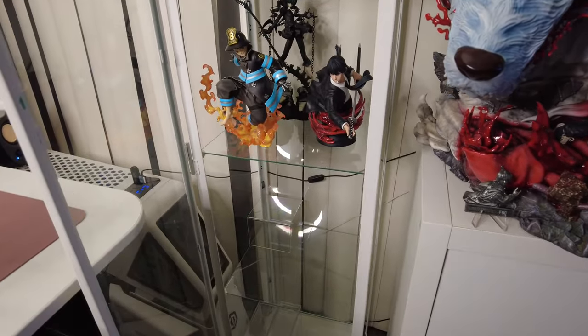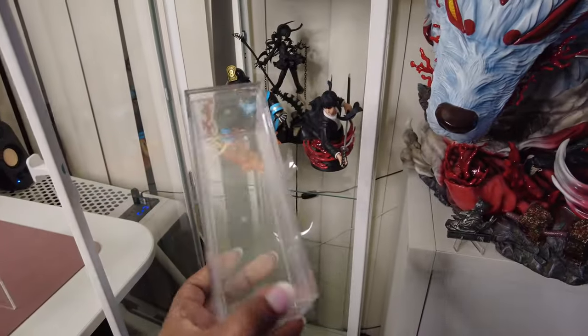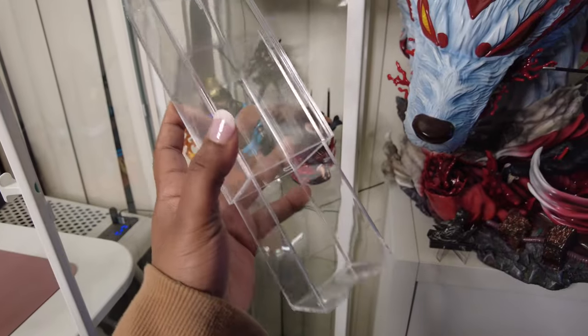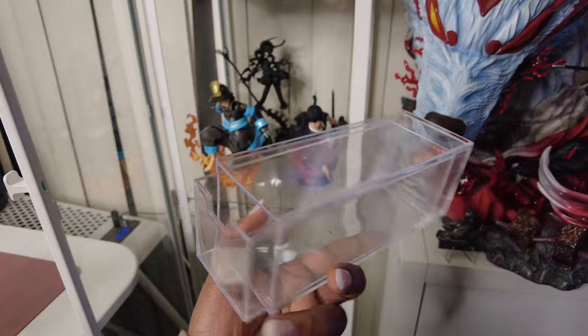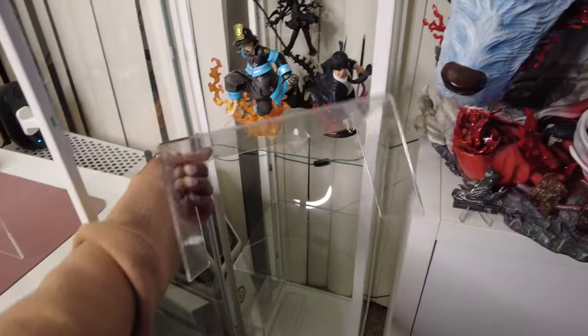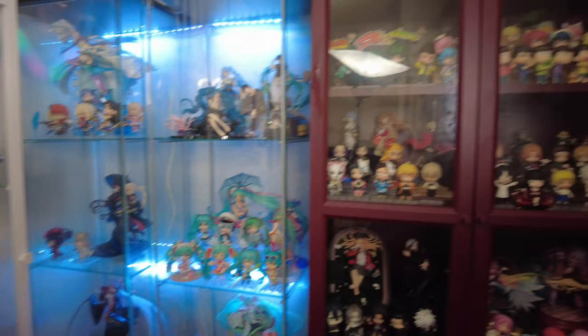But I have a lot to go over and a lot of different stands. As you can see, I'm taking them all out of my Baladin or Bladen, however you pronounce it, from IKEA. I have these little extending drawers. They're all meant for organization, but to me they're perfect for Nendoroids. Again, this is $1.25 also. You can also find these on Amazon, but I believe you're going to pay a bit more, so I highly recommend looking if you have a Dollar Tree in your area, or maybe a Daiso in your area. Daiso is the place I have.